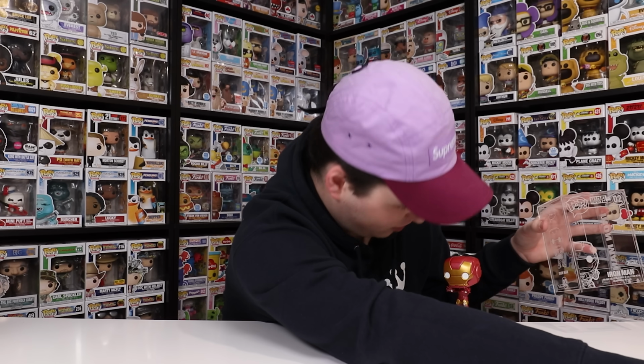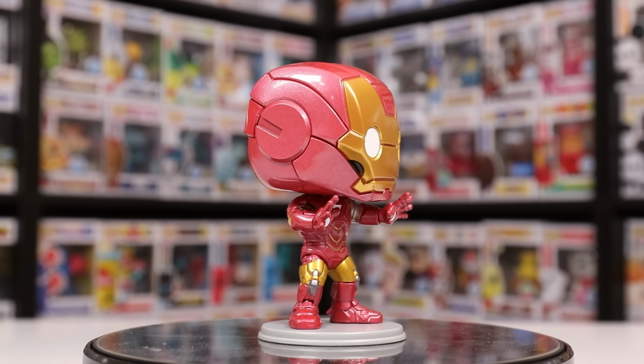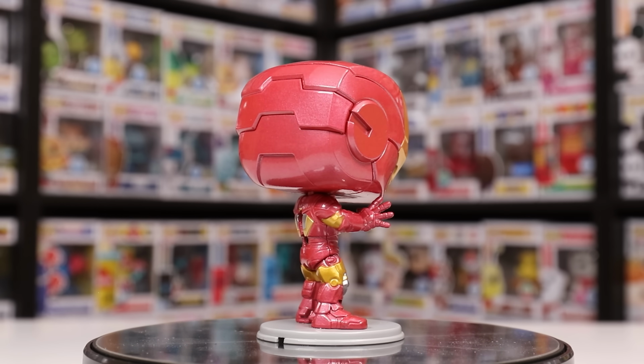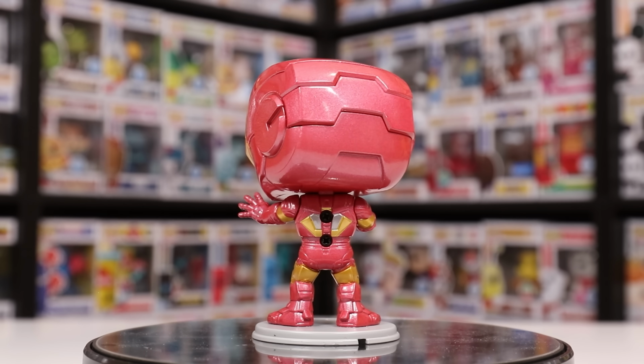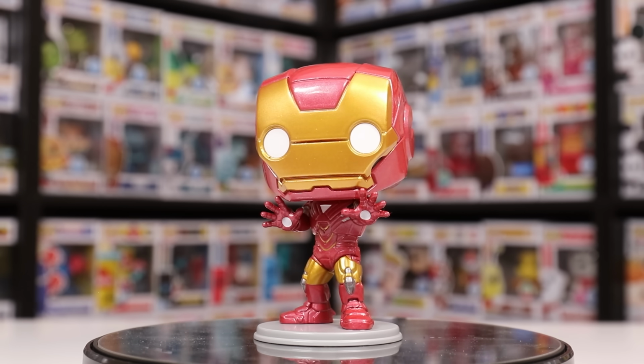And if you guys want to check it out, here is the die-cast Iron Man right here. And like, seriously, this is heavy duty. Somebody probably just watching the video, this looks like a normal Funko Pop, but to be holding this thing, it is heavy, it is cold, and it is definitely made of metal. And just to give you guys a bit of a better idea, let me just... I mean, come on, that's solid.